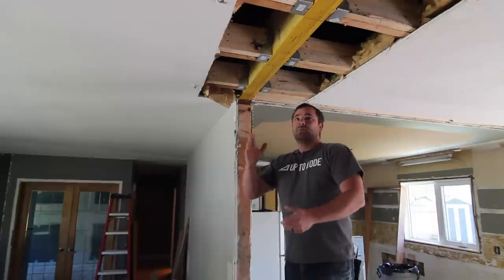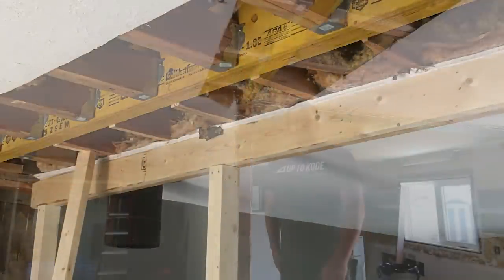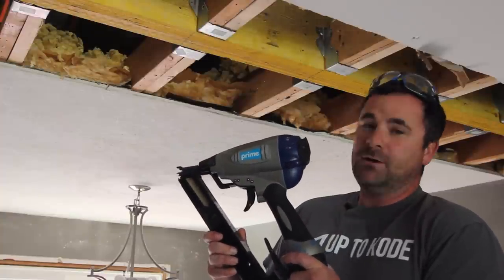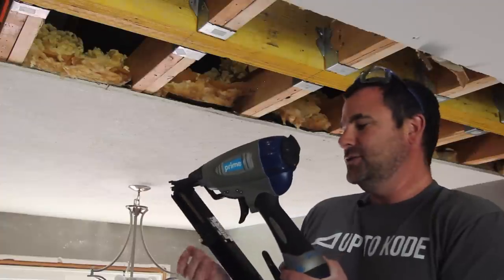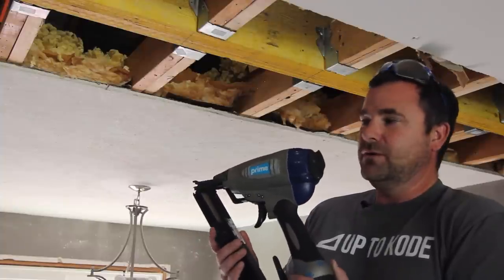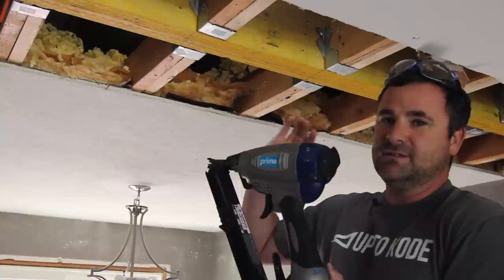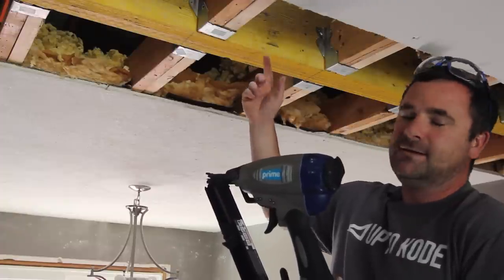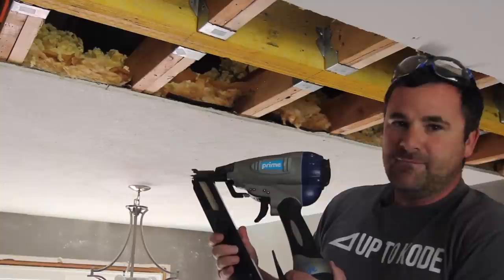After getting the length of the beam, cutting the members, nailing the new LVL beam together and slipping it up into place, we sometimes had to wedge the ceiling joists up individually just to get them nice and flush. Then you put your hangers on using a hanger nailer — here's an air nailer for hanger nails. I challenge you to find a phrase you can spit out easily! My first three years in business I was too cheap to buy one of these, but as soon as I did I realized it would have paid for itself on the first job. If you're building decks or doing stuff like this, go get one — it'll save you tons of time.